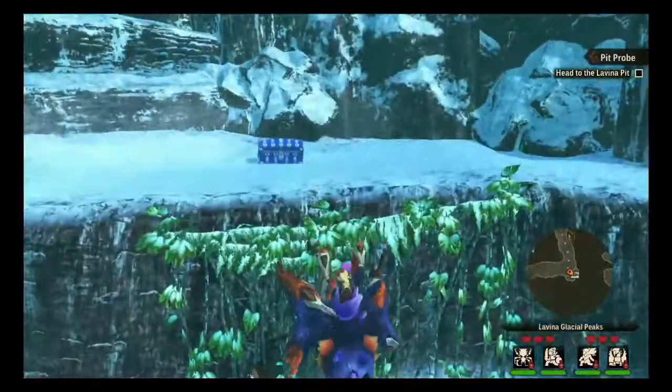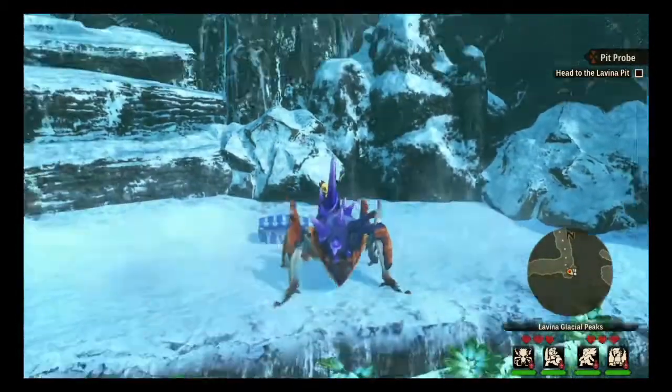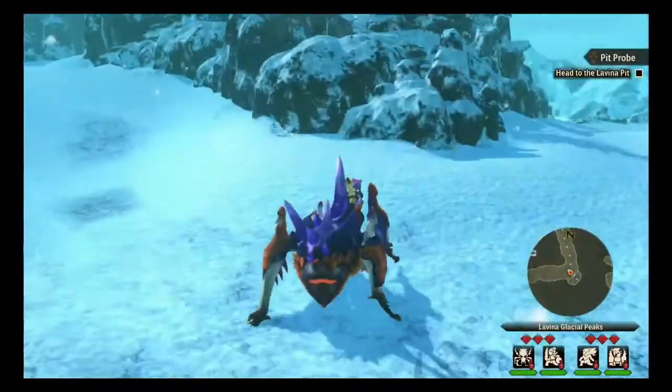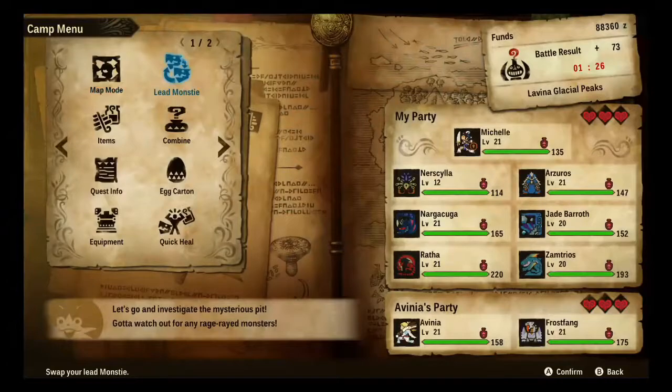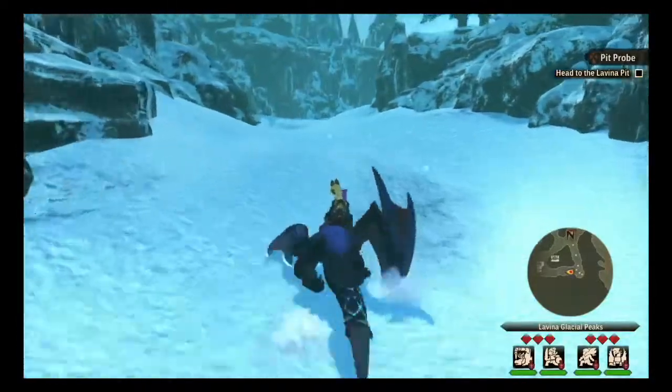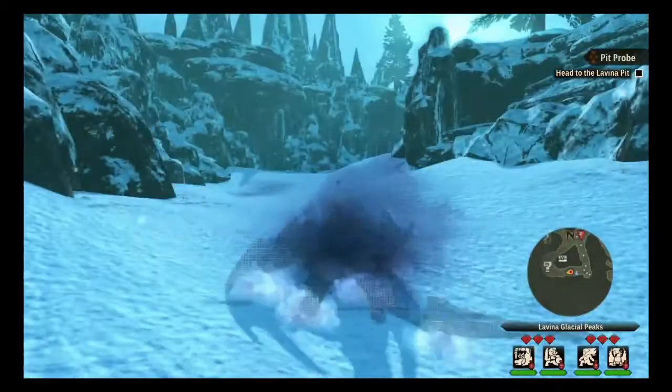I really wish that there was a faster way to swap monsters, because I don't think there is. I'm trying to find a button for it. Nah, there definitely isn't. The Naga Cougar is only the best to travel with, but you definitely want to use the other ones for other things.